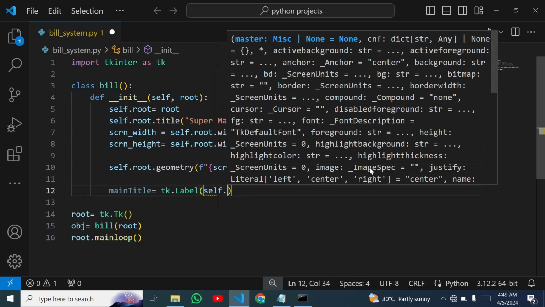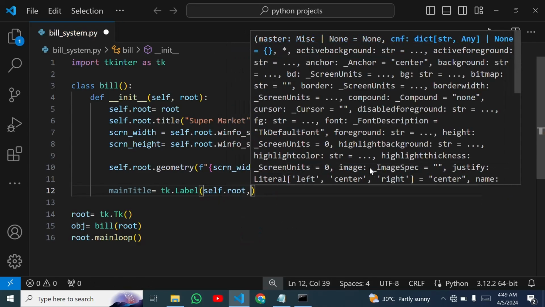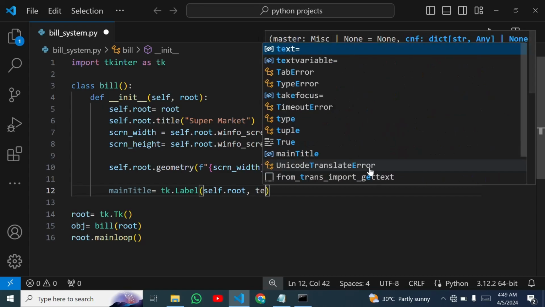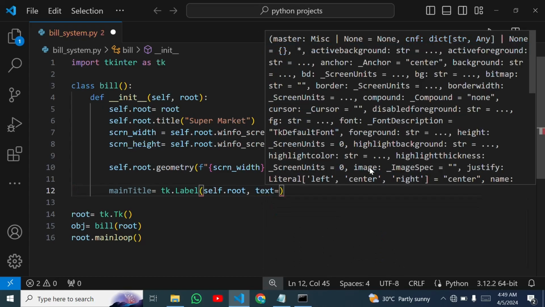So here I will pass self dot root, and next I have to set a text value by using text property, and next I have to give a text value like supermarket billing system. Sorry, billing system, and this will be set as a main title.